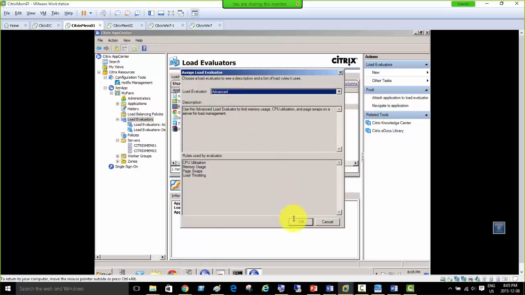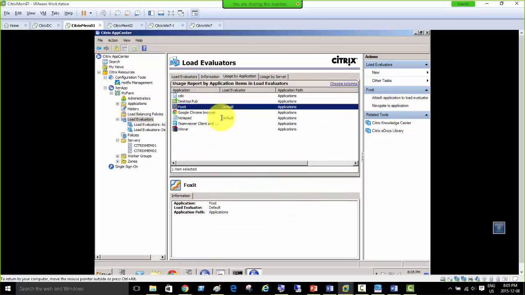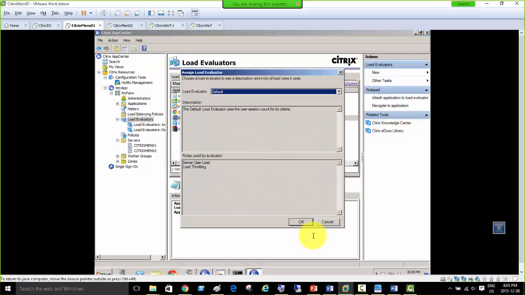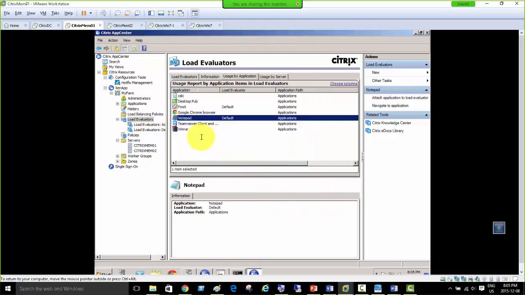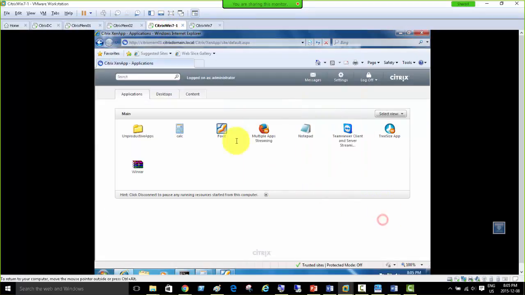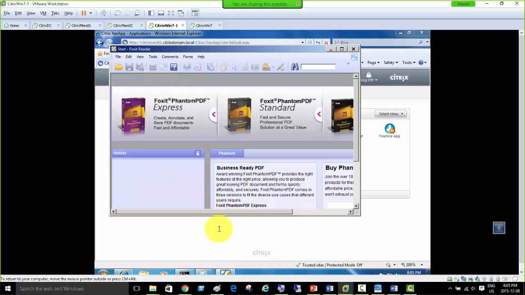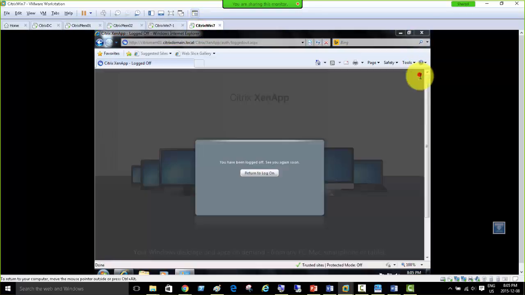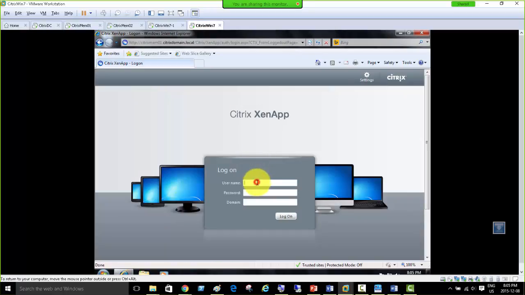So I'm surely putting some load on the CPUs and memory swap and the memory as well, although it should not be that much. But refresh, so they're both on advanced, so I'll just keep that here and go for something else. Let's put some more abuse on this server as well as from another session, so we could get some interesting values after a few minutes.